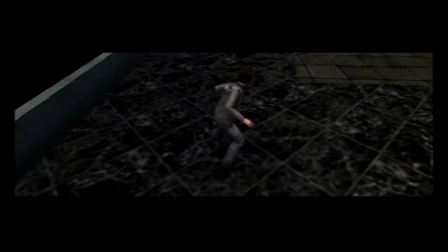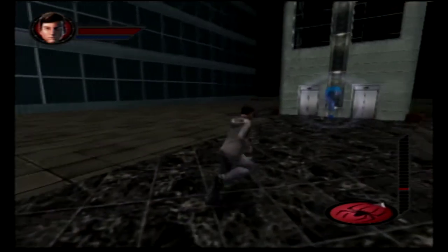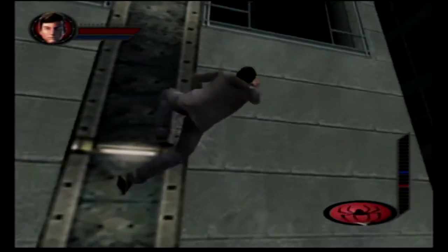But wait, there's more! If you press the R1 button while you're running, you'll web zip in the direction you're moving. Okay, now, if you're standing still and you press the R1 button, you'll web zip straight up, as long as there's something to stick to above you. Otherwise, you'll just look like a jerk. Whoa!